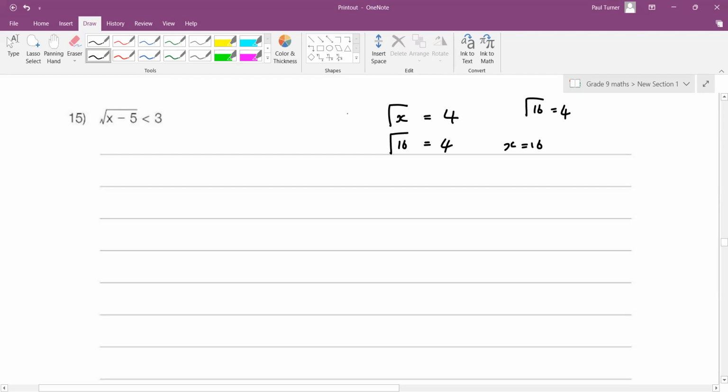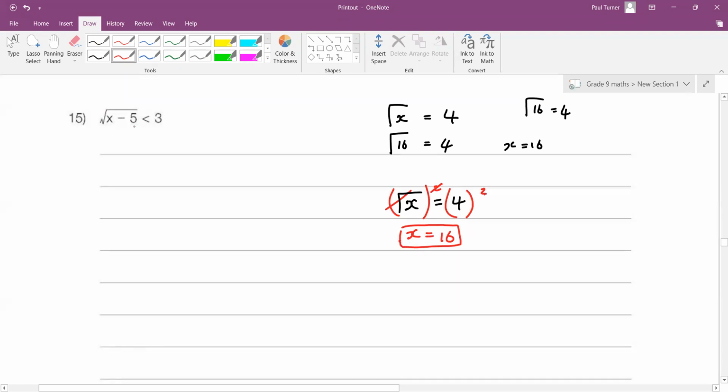But probably a better way to do it, rather than trying to guess the answer, because you may end up with a decimal, which is going to be difficult to guess. So if you've got root x equals 4, we can square both sides. Okay, because the square root of x squared is x. Remember, a square will cancel a square root. So x will be equal to 16, which we've learned about in quadratics already. So x here will be 16.